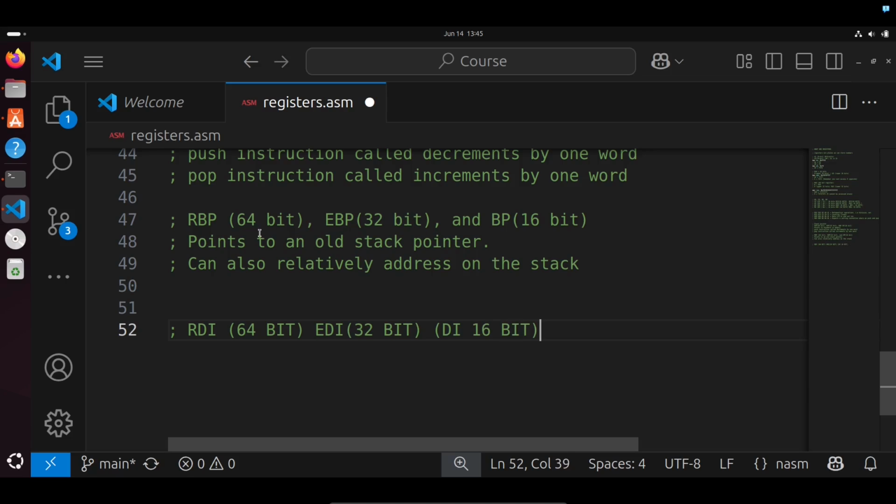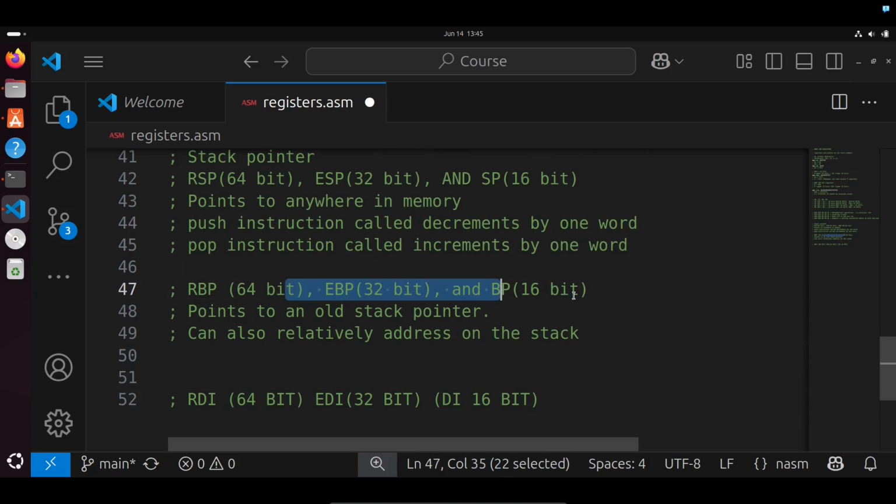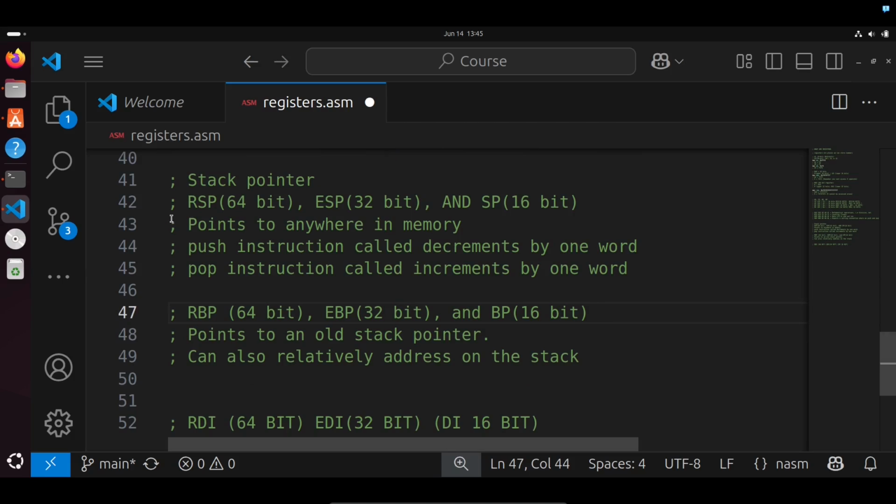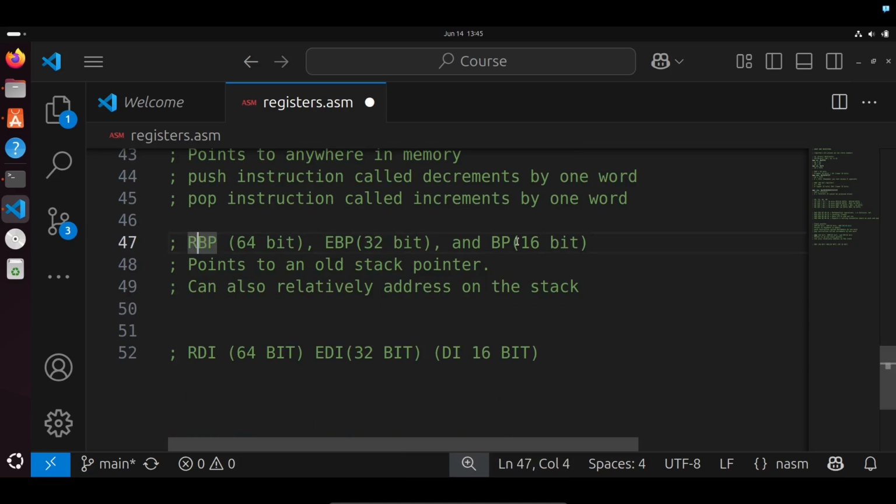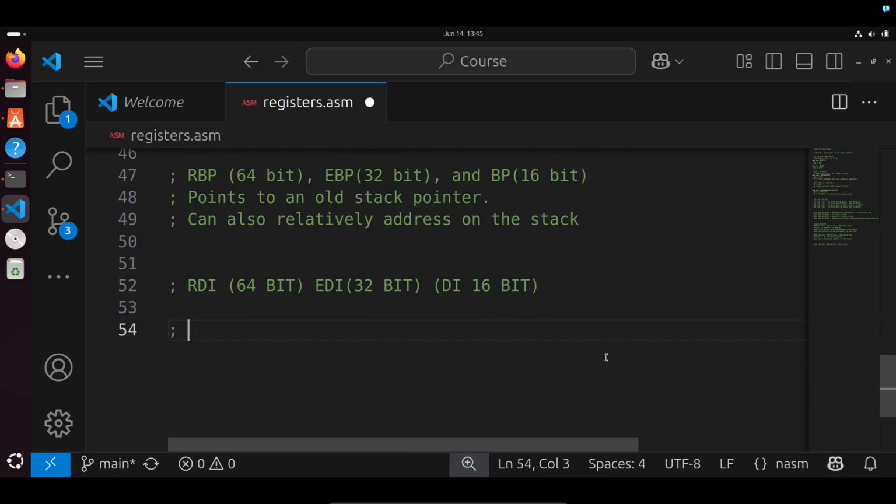So guys, these short forms, these sub-registers, they work the same as the general purpose registers, okay? In case you didn't gather that yet. So RSP does contain the lower 32 bits, which are ESP, okay? And ESP contains the lower 16 bits, which is the SP register. They just don't go into the 8-bit range. They still go down to the 16-bit range, and that's the same for all of these registers that I've mentioned here, okay?